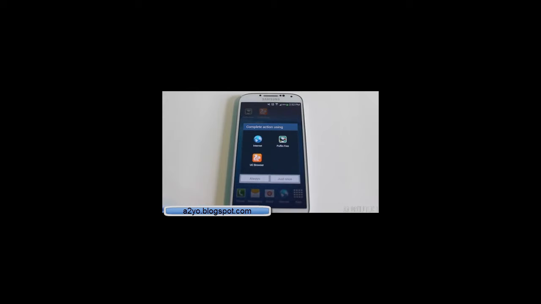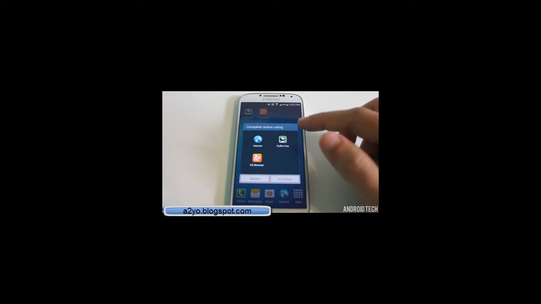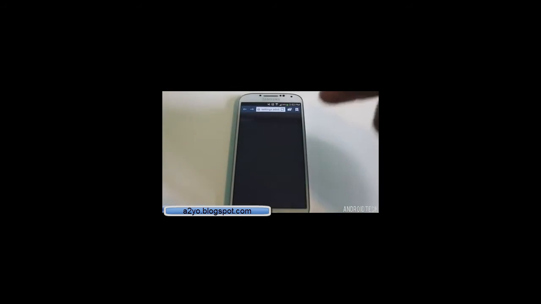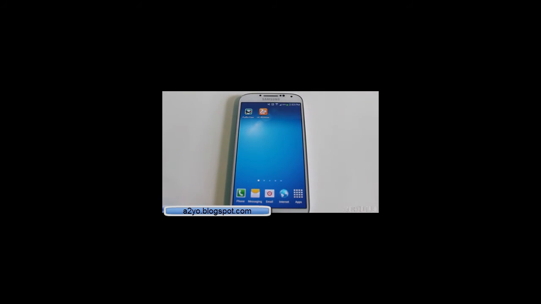But if it does go through, click on open, and of course, I'm only being presented with this because I have more than one browser, but I'm going to show you on my default browser. When I click on it, it's going to go to the settings at Adobe site, but as you see here, it's just a blank page because my browser isn't supported. It doesn't support the Adobe Flash Player, neither does Google Chrome. So if you have Google Chrome, or if you're on your default browser and this happens with a black screen, it's because it doesn't support Adobe Player. So you can't use it at all. There's nothing that you could do to actually use your default browser or Google Chrome if that happens.